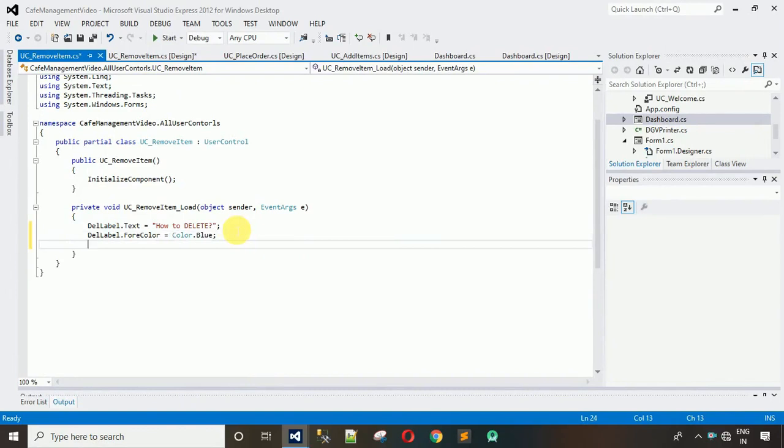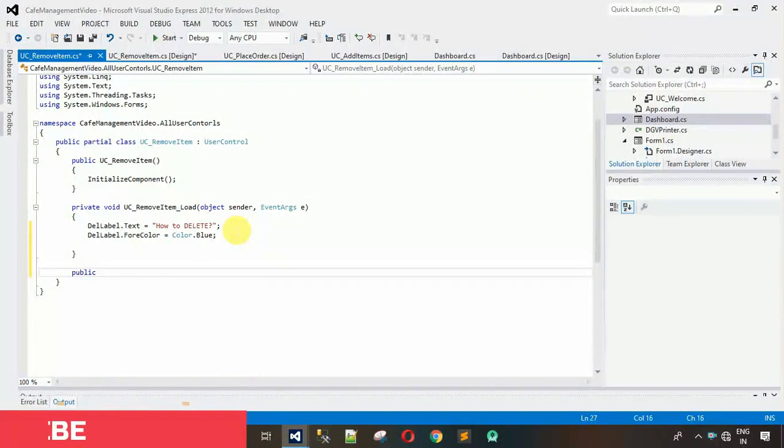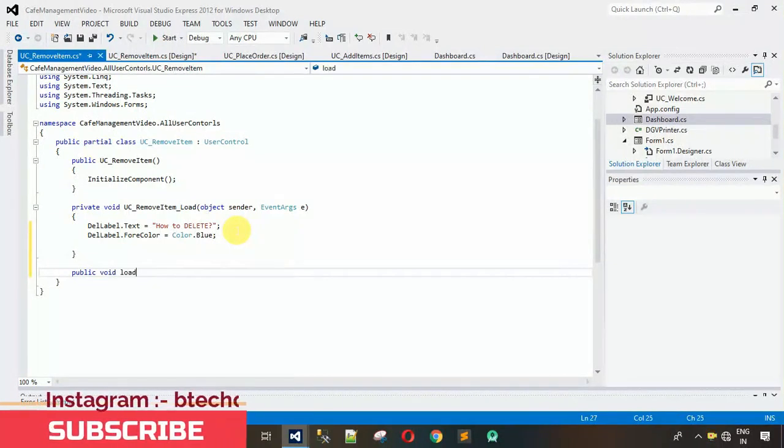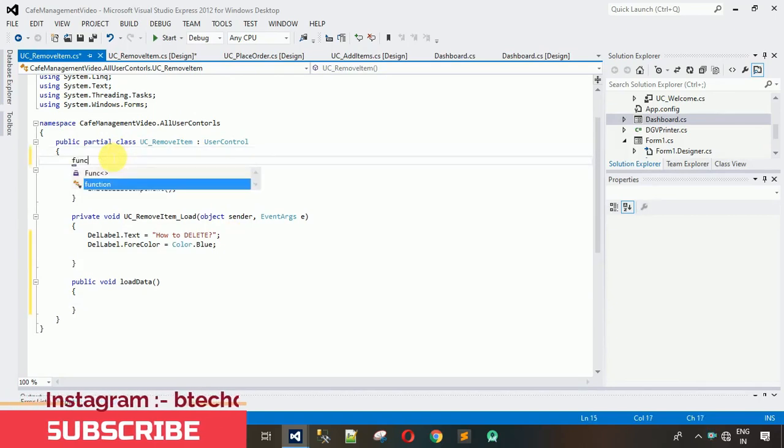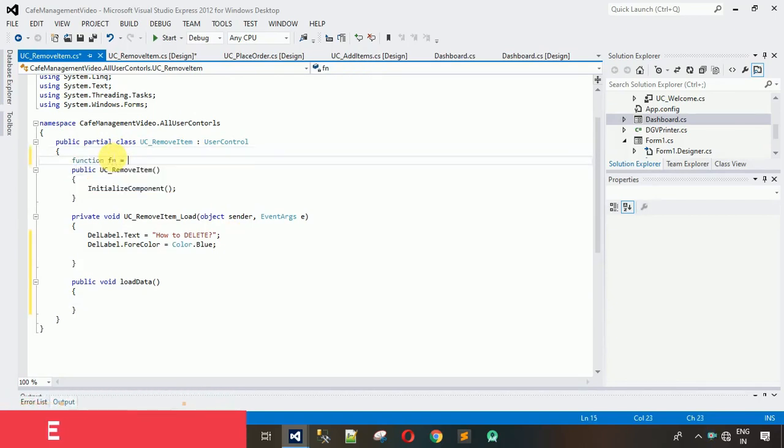After this, we have to actually write a method to load data. So I'm going to write that method. In the previous video I've already written a similar method, so I hope you understand if you have watched my previous video. So public void LoadData, I'm going to name this one, because we have to fetch the data from the database and show that data in the data grid view. Before I write the method, first thing we have to do is create a function class object. So Function fn is equal to new Function.